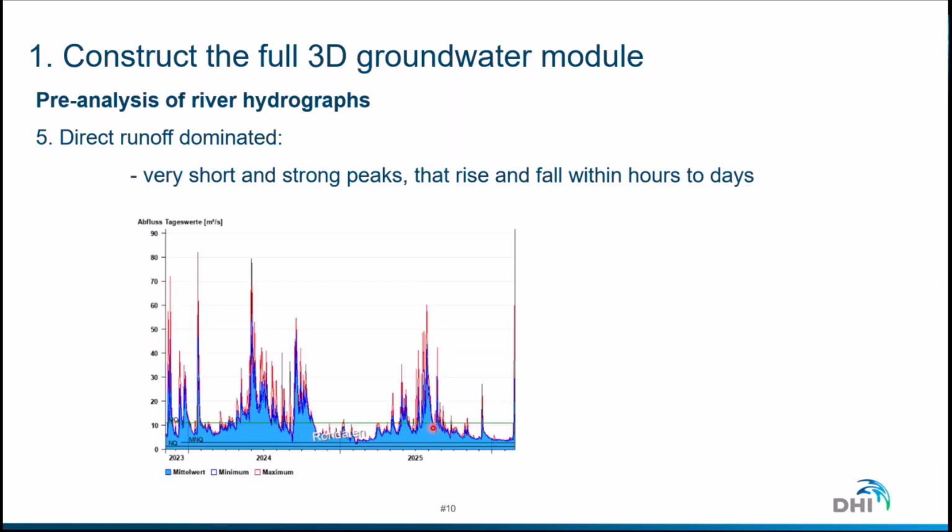So what you can see here during summer peaks, you have very strong summer rainfall. In this case, it's Central Europe, Germany, and you have quite low base flow contributions of maybe only 1 or 2 cubic meters per second, but they should be continuously there.